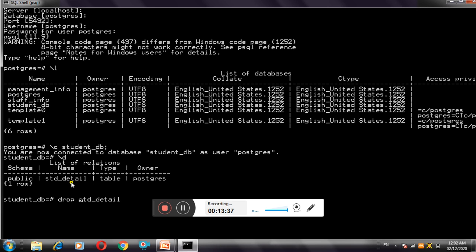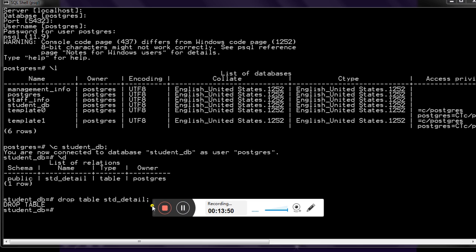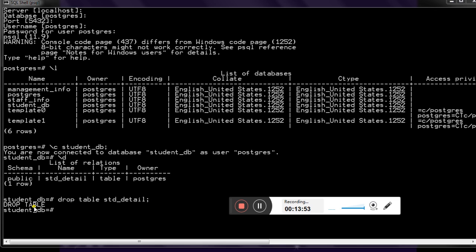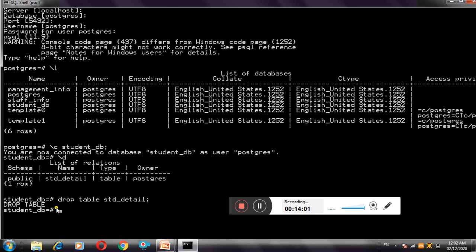It is a table, so the drop table command is used, and after drop table you are supposed to mention the name of the table. Here the name of the table is std detail, then press semicolon. See, by pressing enter you will get this message, drop table. That means your table is successfully deleted from the database. Now see the list of tables, \d is used to see the list of tables. Correct? So \d. See the list of tables, did not find any relation, means the table is already deleted from the database.